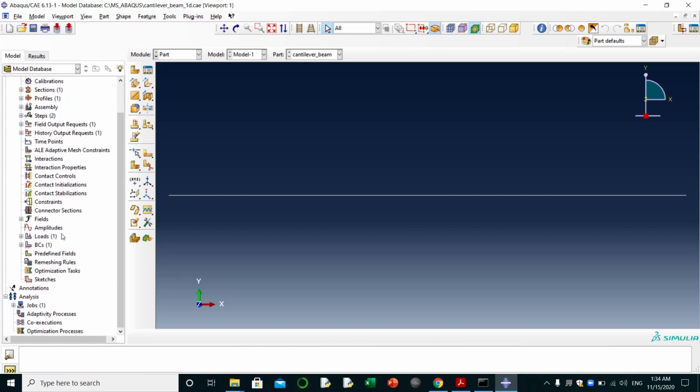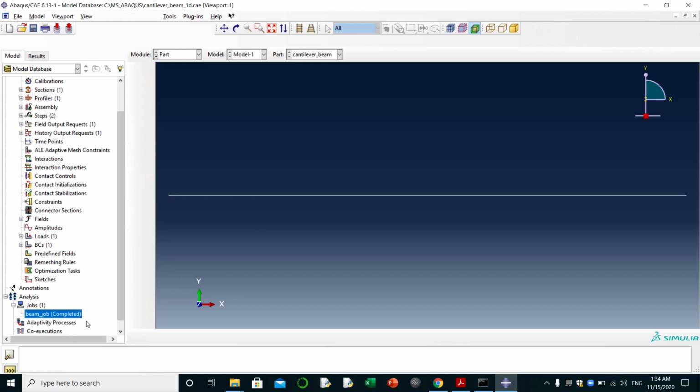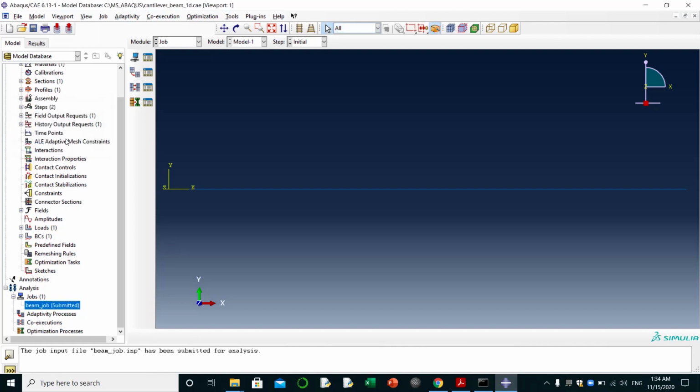These are also the same places where we can implement the same steps that we did from the beginning of the video. I will go to job. Beam job completed. I will click and submit it. Okay, job already exists for beam job. Yes, I want it overwritten. It means I want it analyzed again so that I can see the results.